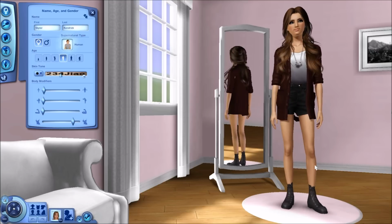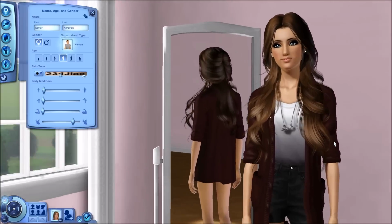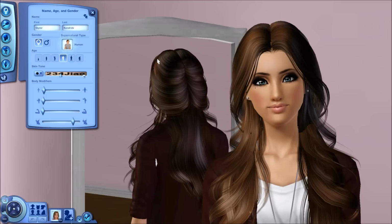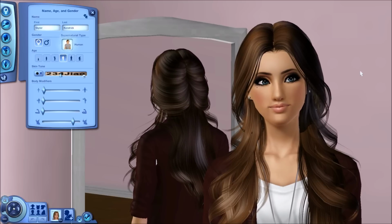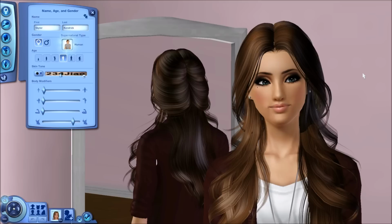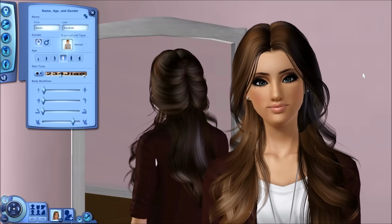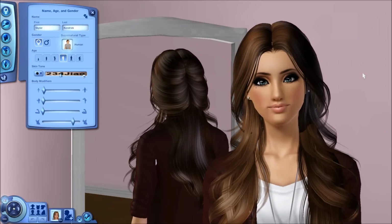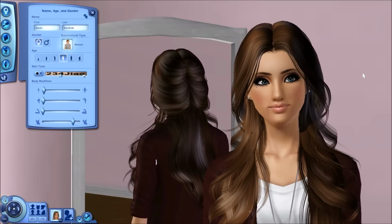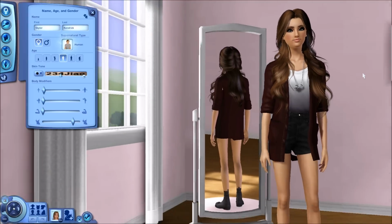She's wearing a cardigan with some military boots and an outfit with shorts and a gradient top. And then I zoom in on her face here, and she has these beautiful, beautiful royal blue eyes. You may recognize her or you may not. She's actually my Greek goddess that I created on this channel, but I ended up editing her to modernify her and make her unique for this series. So I changed her up a bit and gave her all these different things.